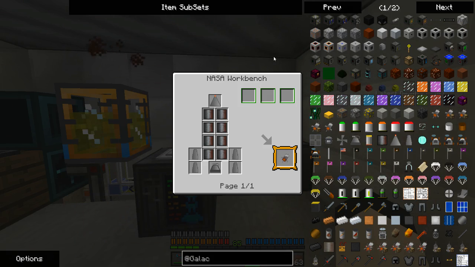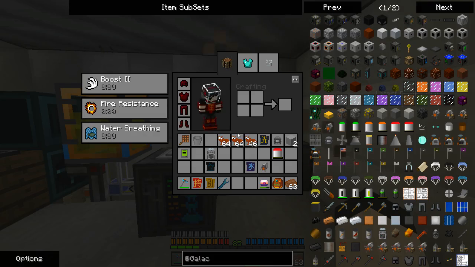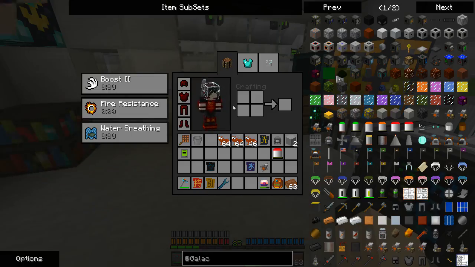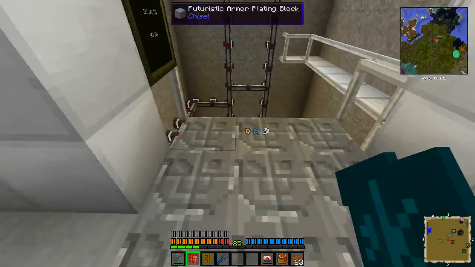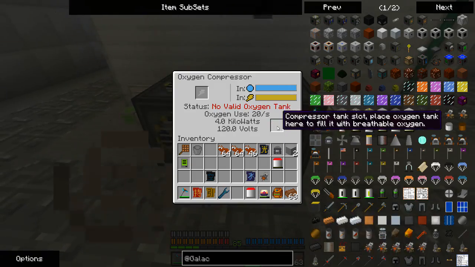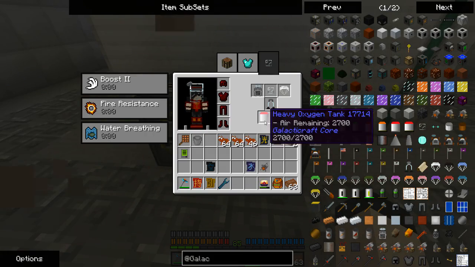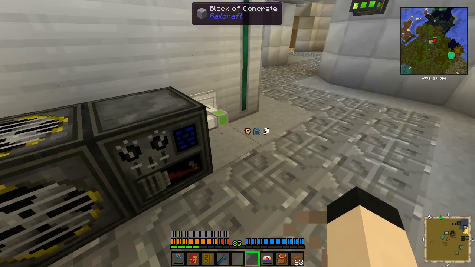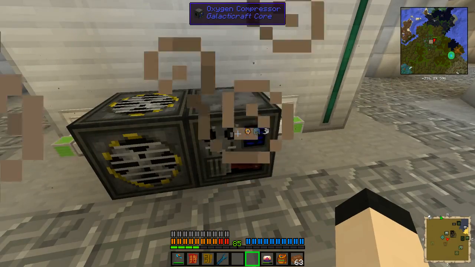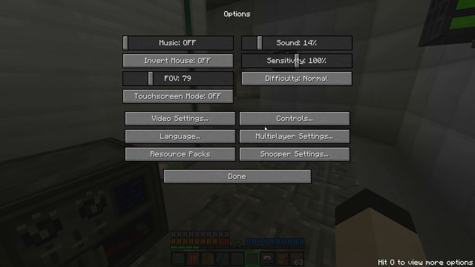What was I making again? Right, frequency modulator. So this should give me a little thing here, and now once we get our oxygen tanks full, we should be good to head up, sort of. Now, if I put this on, it shouldn't use any air because I'm on the planet, and I believe that the Galacticraft oxygen thing is going to show up behind my mini-map there.